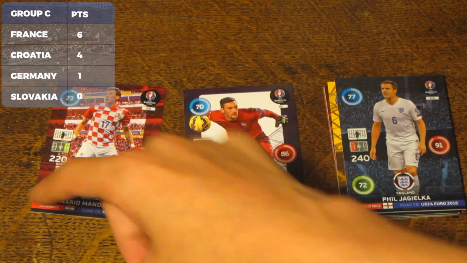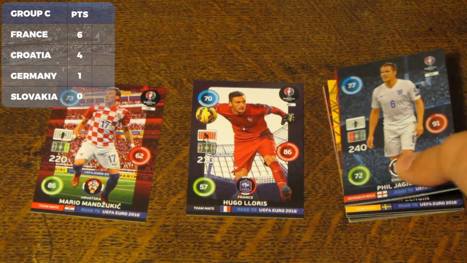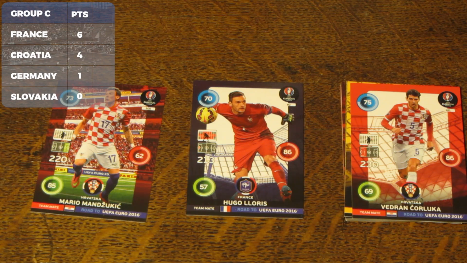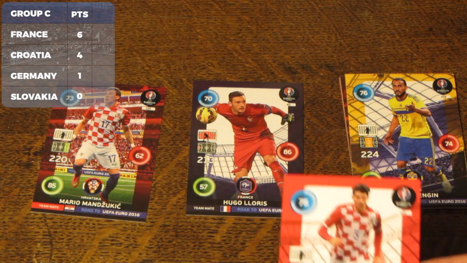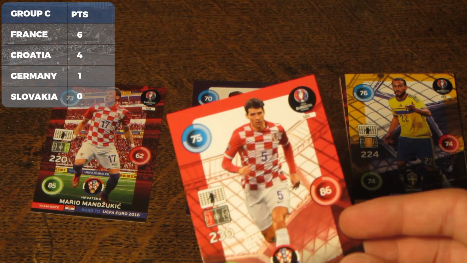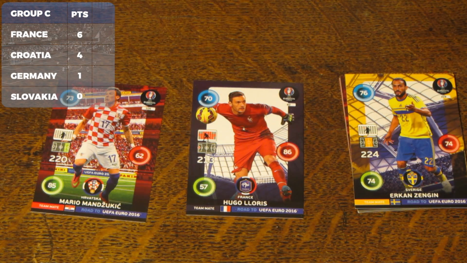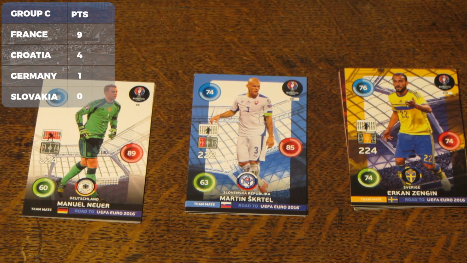We do now have 85 rated Mario Mandzukic versus 86 rated the French keeper Hugo Lloris. The 85 of Mario Mandzukic is going to get boosted by 9, 7 plus 2 from Phil Jagielka. That does take him up to 94. And then we do have a boost called Luka this time, giving a boost to Lloris. And he does have 14 on his stat, 8 plus 6. And that does take Lloris up to 100, and that does mean that Lloris wins this duel and gives France a final 2-0 win.